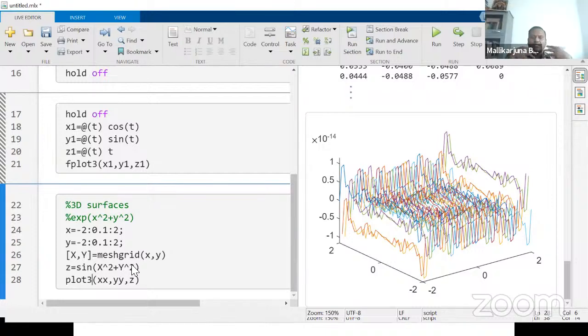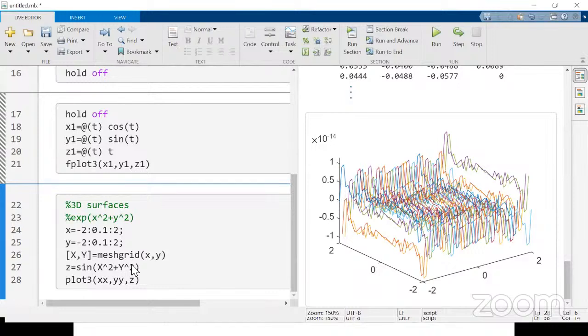First, we are defining the domain, along which domain points we need the output. So to decide the domain points, we need the mesh grid. It is like a Cartesian product. What are all the possible values of x and y? At those points we need to find output value. Okay, sir.